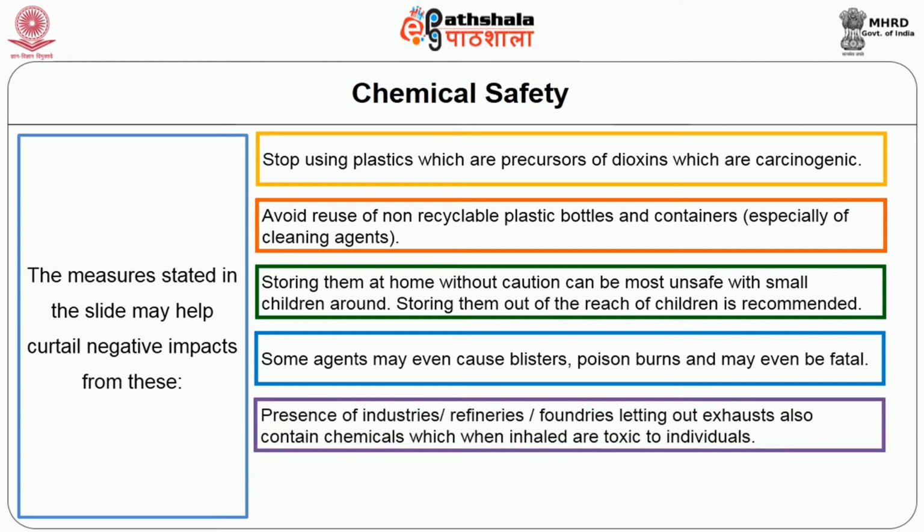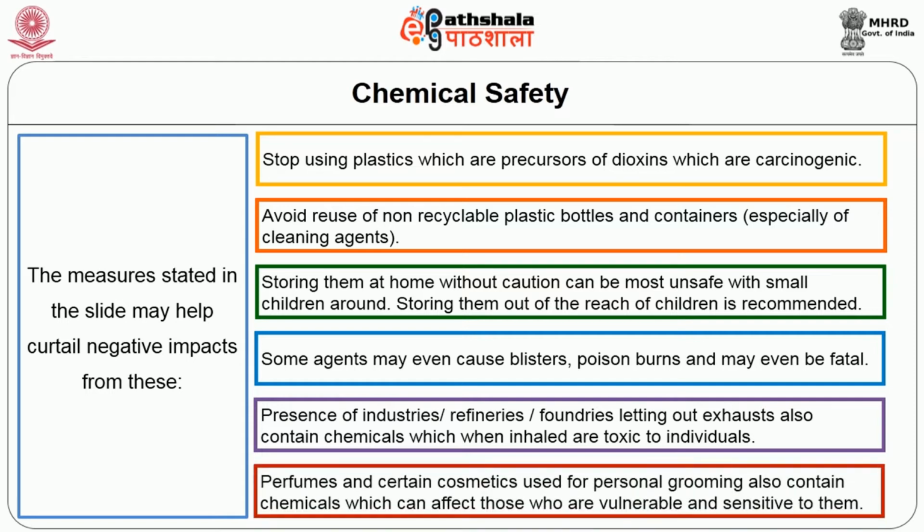Presence of industries, refineries, foundries letting out exhausts also contain chemicals which when inhaled are toxic to individuals. Perfumes and certain cosmetics used for personal grooming also contain chemicals which can affect those who are vulnerable and sensitive to them. So practice caution when you spray deodorants or perfume in places where sensitive people gather.